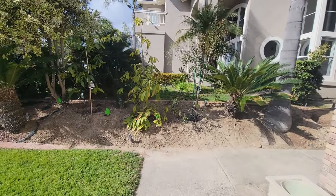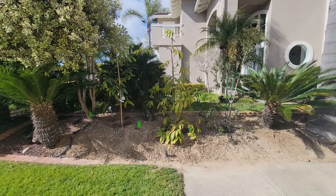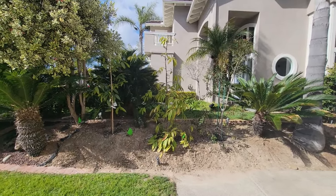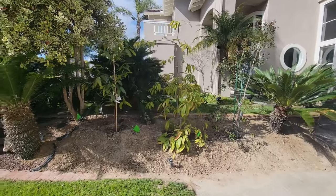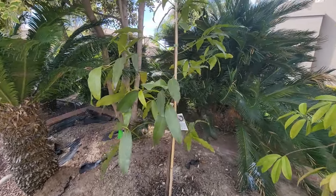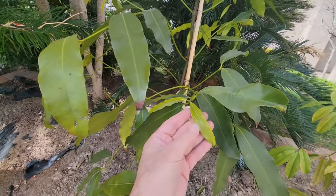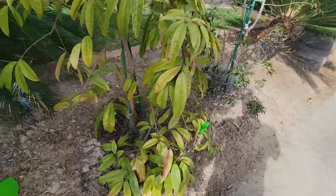And here in this section in my front yard, I recently planted three trees that I had growing in containers. The one on the far left, this one here, is an achacha. All of these trees have only been in the ground for about a month, but they're doing fine. This one here is putting on some good growth. This next one here is my Mao Lang.